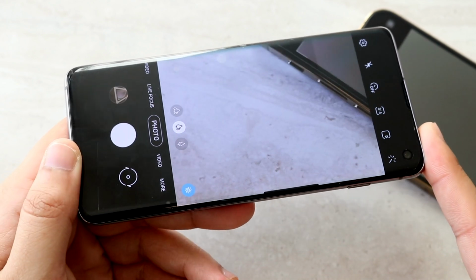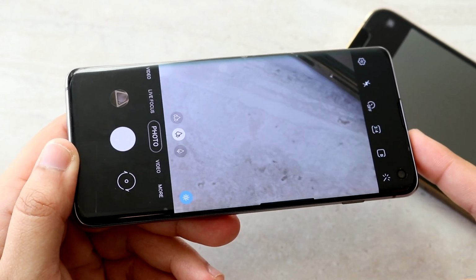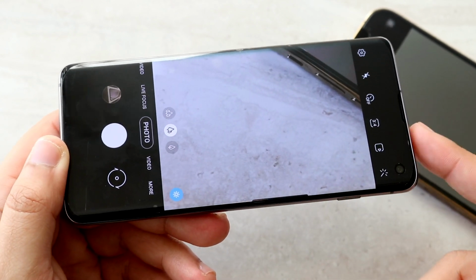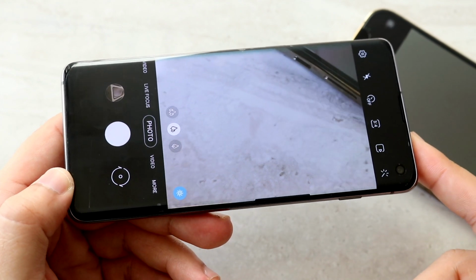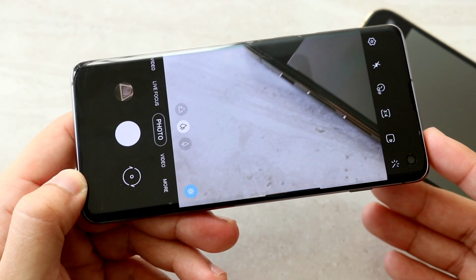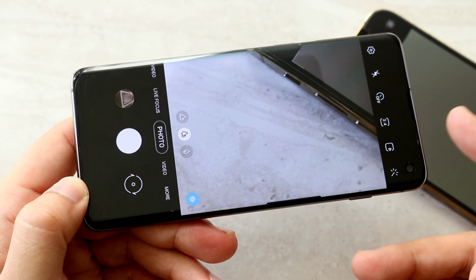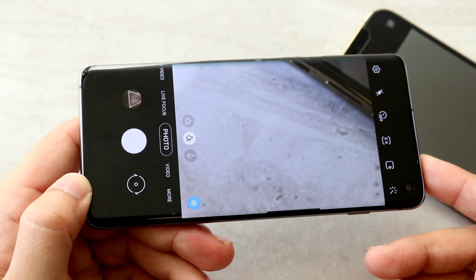Night mode was pretty decent as well. I don't even know if this one has night mode, but the camera was very good for the most part, and I think for the shots that I took outside, in my photo and video comparison, it actually did a better job than my iPhone 12 Pro, in my opinion. Again, two people can look at a photo and get two different inputs of it, but I saw that, in my opinion, this phone in general does a really good job at these photos that it takes.